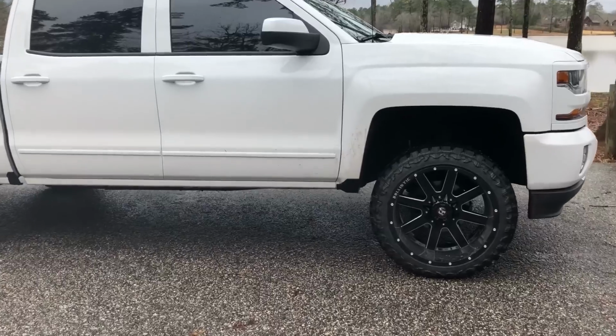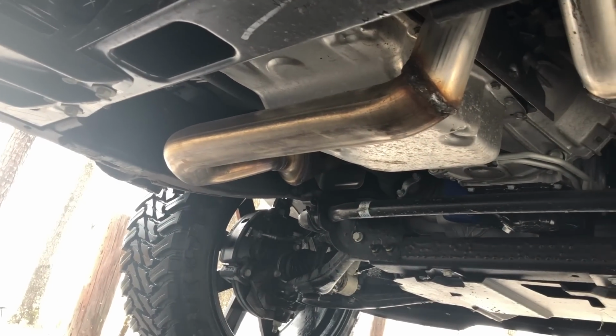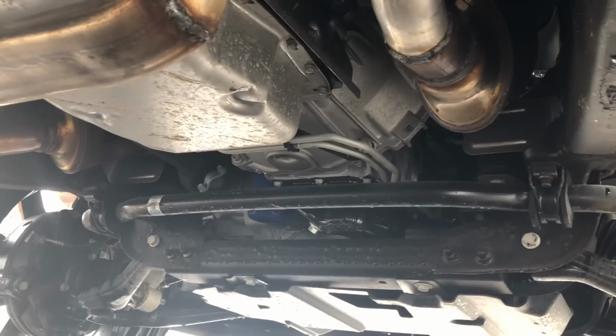So true duals can mean a couple things, but for my specific exhaust, let's see if we can get under here. All right, there is one pipe coming off the driver's side manifold. This is the passenger side. As you can see, there is a catalytic converter, if I'm seeing it correctly. Yeah, over there's one, here's one. So I have two on here. The third has been removed.